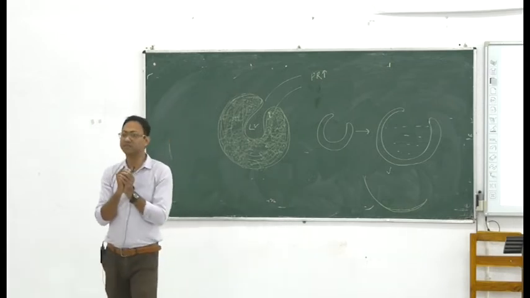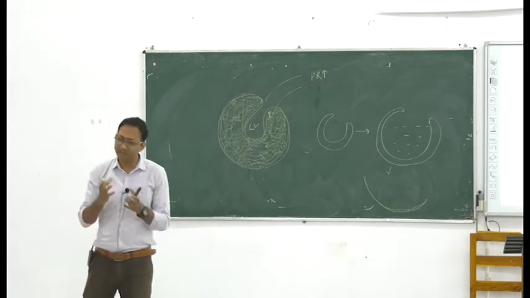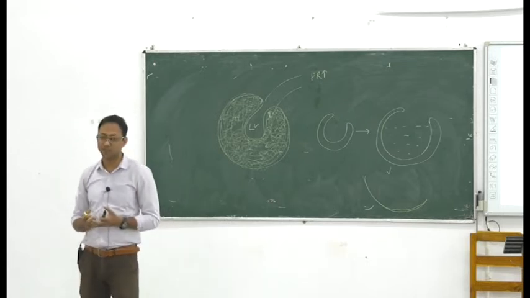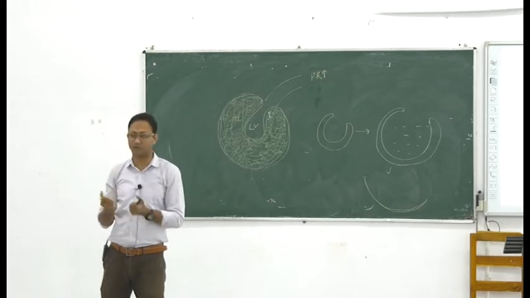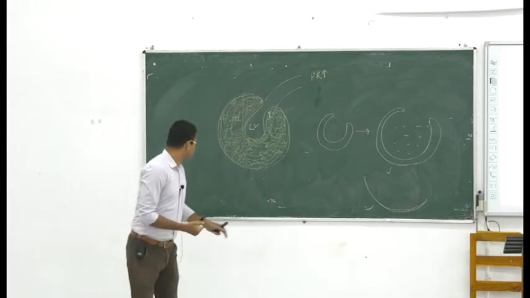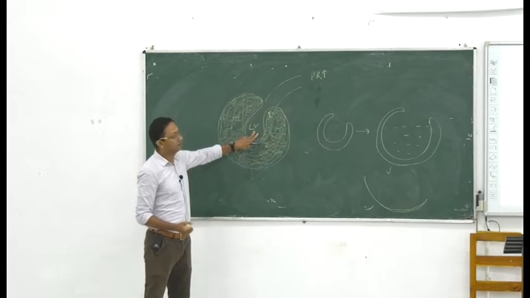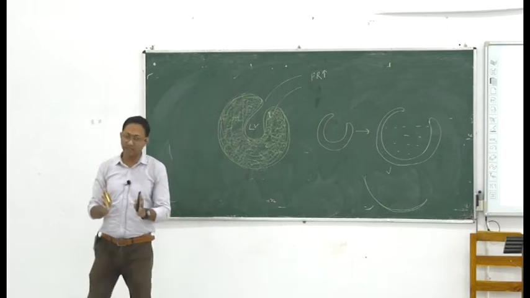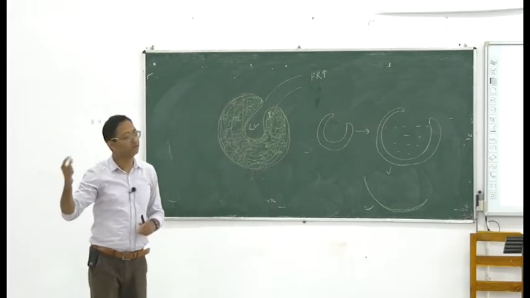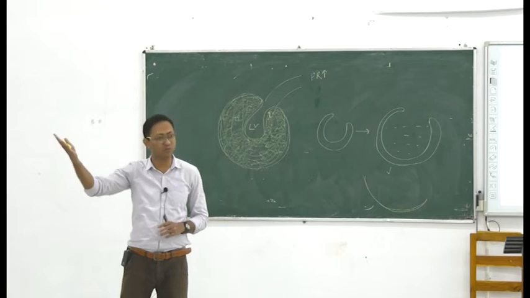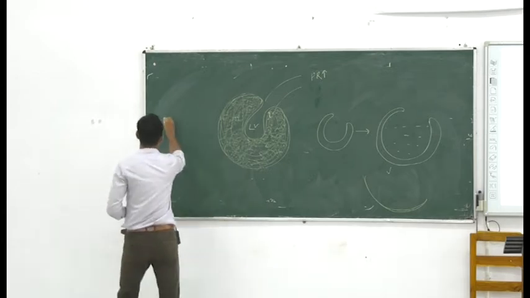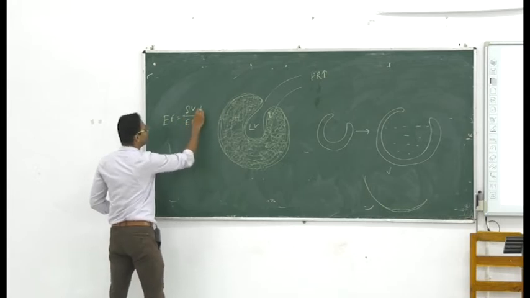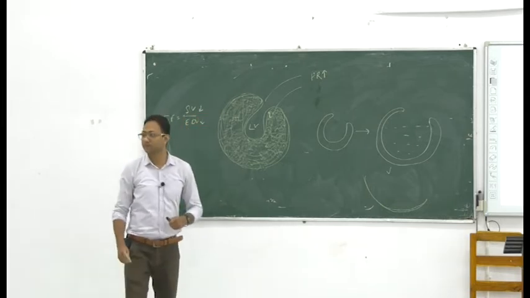Right? Now once the LV cavity is reduced, it cannot receive blood. Right? Diastolic volume will be low. Right? So how can it pump blood? It's not receiving at all. Okay. So diastolic volume will be less, that means restriction. Sorry, diastolic volume will be less and also stroke volume will be less. And you know ejection fraction is equal to stroke volume by diastolic volume. Now both are reduced, right?